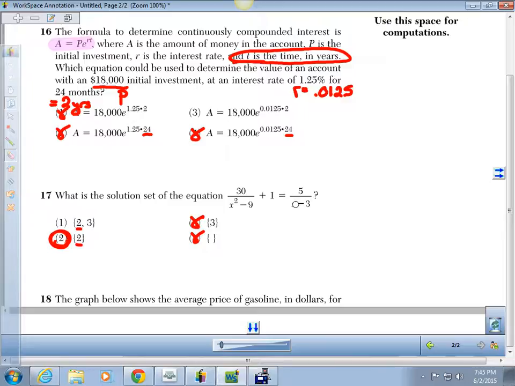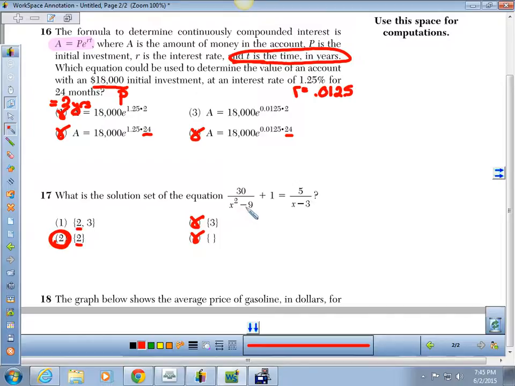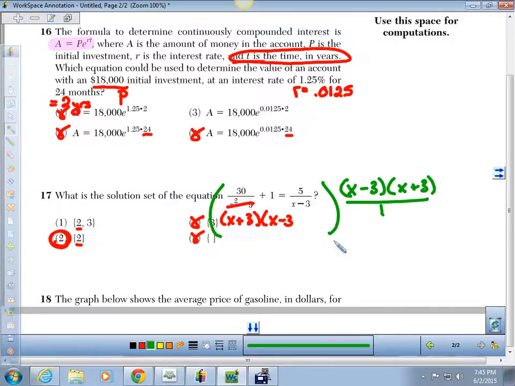Well, instead of doing each fraction individually, let's look at this one and realize that x squared minus 9 is really what? x plus 3 and x minus 3. So what is the common denominator for all of my fractions? Yep, we're going to multiply everything by a factor of x minus 3 and a factor of x plus 3. And see what happens. So what's going to happen when I distribute my first term to the common denominator?